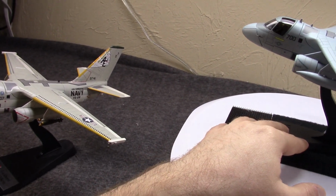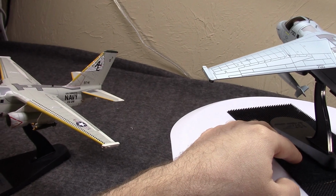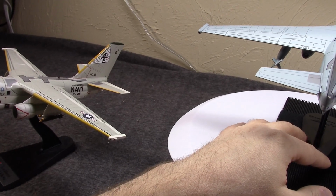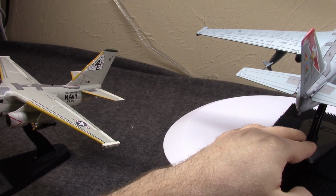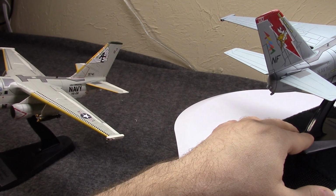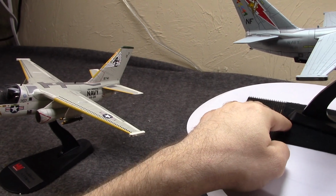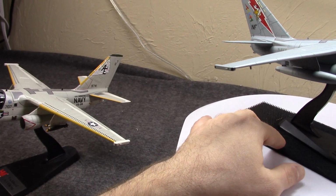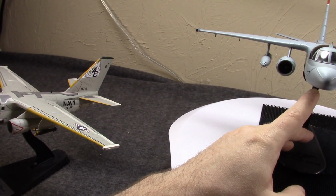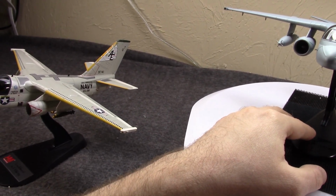They would also do a few other versions. For example, the S-3A, they would make 16 of these, beginning in 1991, fielding them first in 1993 as electronic intelligence gathering aircraft. They would also convert 6 of these to US-3As as kind of an interesting cargo utility aircraft that could either carry about 4,500 pounds of cargo or 6 passengers. So they basically extended the cockpit back a bit. But they only did 6 of those.